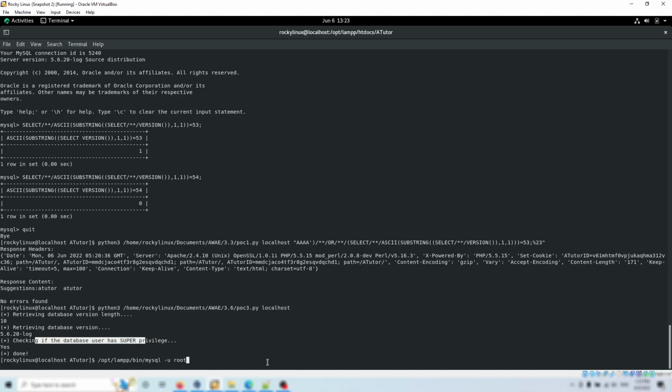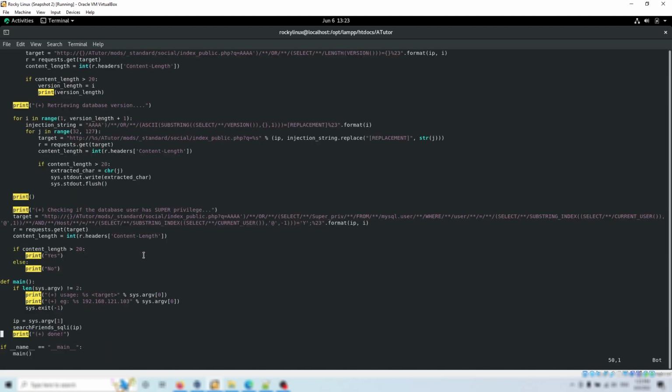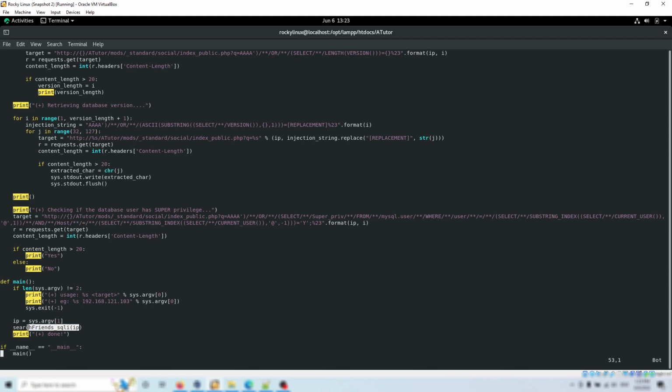So the thing is, let's take a look at this PLC script. Okay, so there are quite many modifications from the last one. The main limitation is that it's not accepting dynamic, I mean user input injection string anymore. Because I think it's easier to do it directly in the script every time we pass it, since we are going to control whatever things that are. Anyway, it's probably not a good script, but we'll call this SQLi and then pass the IP.